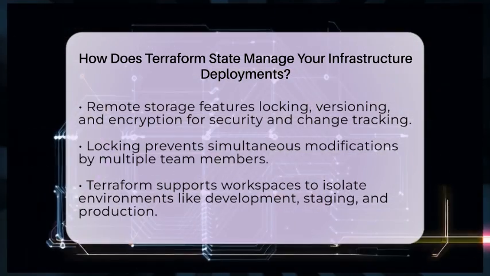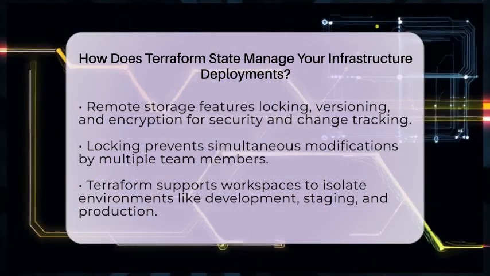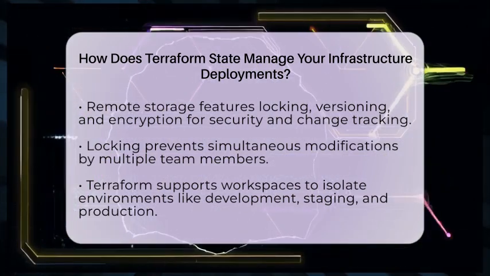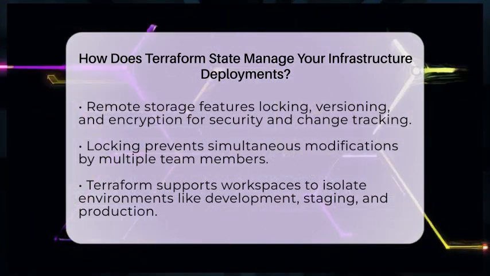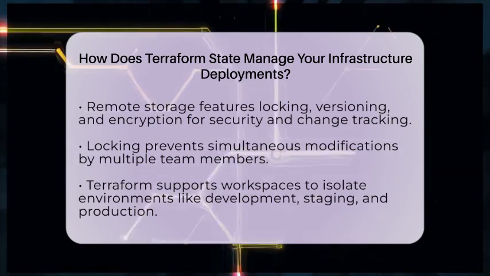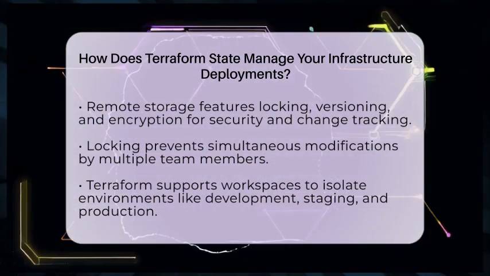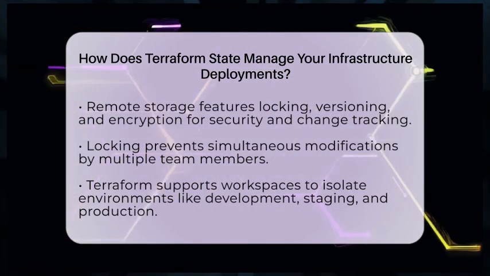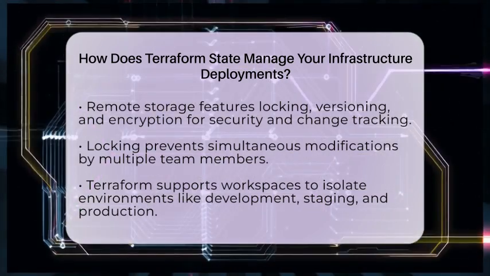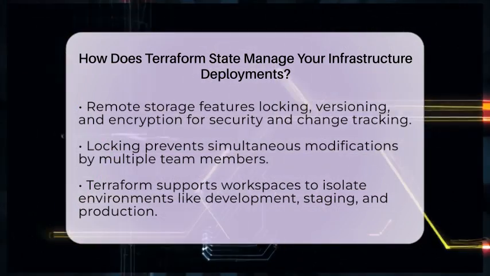Terraform also supports workspaces, which let you keep separate states for different environments like development, staging, and production. This keeps your environments isolated and reduces the risk of accidental changes. You can also share outputs between different states using a feature called remote state data sources. This makes it easier to build modular infrastructure where different parts depend on each other.